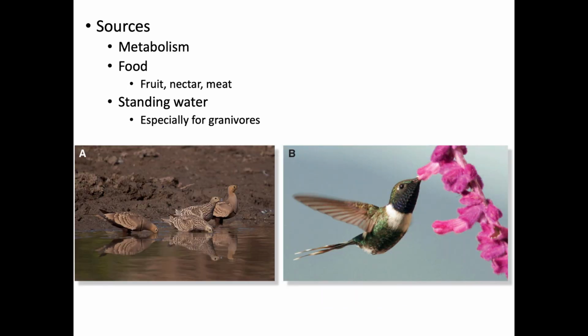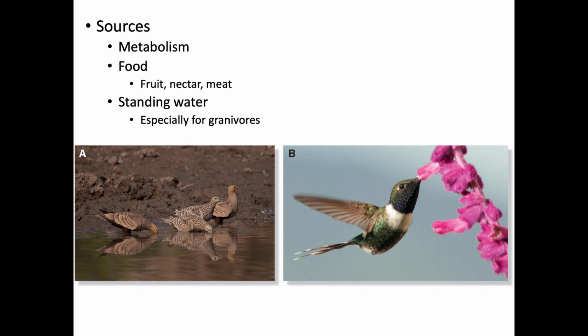So as I mentioned, metabolic water is one source of water. Eating wet foods is important in some birds, like fruit. Nectar has a great deal of water in it, and even meat provides a lot of fluids for carnivores. In something that's a nectivorous bird, however, like a hummingbird, you actually have the opposite problem. They have too much water. Remember, birds want to stay relatively wet, so birds that are nectivorous, like hummingbirds, you can actually see them urinating.